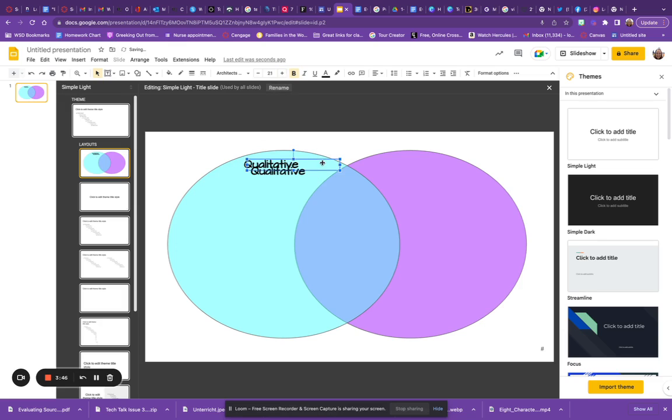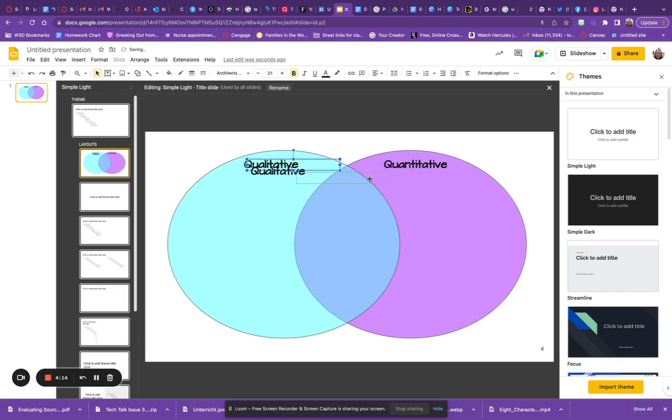And then I'm going to duplicate it, come over here, and type quantitative. Look at me, I'm pulling out some science lingo here. Qualitative and quantitative. And in the middle, of course, you're going to want both.